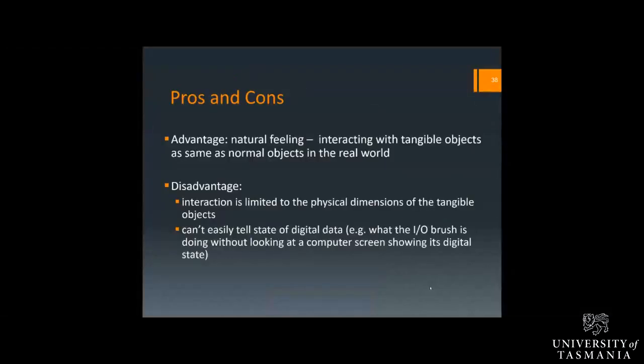So hopefully you get some sense of that. The advantage with this one is the natural feeling. It has the ability for people to easily understand. You don't need to expect much of them; people will feel more comfortable with these tangible objects if you design correctly. The disadvantage is that interaction is limited to the physical dimension of the tangible object itself. This is inherent in the fact that it's an actual physical form. Therefore, you cannot turn a brush into something else, because it just looks like a brush.